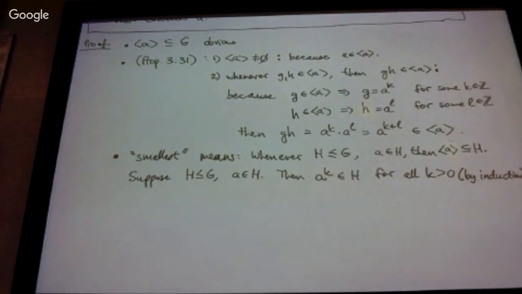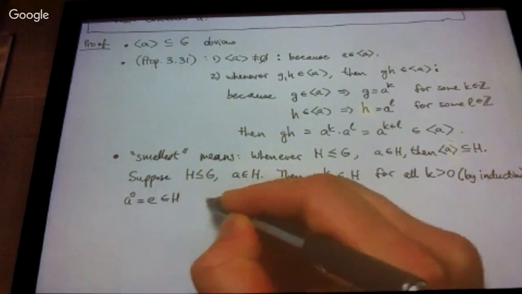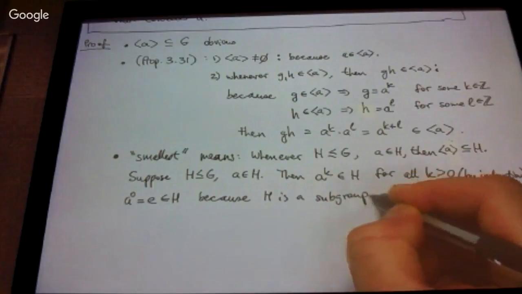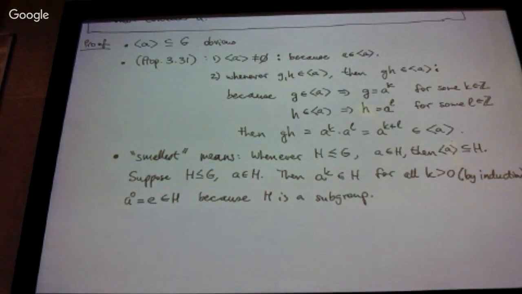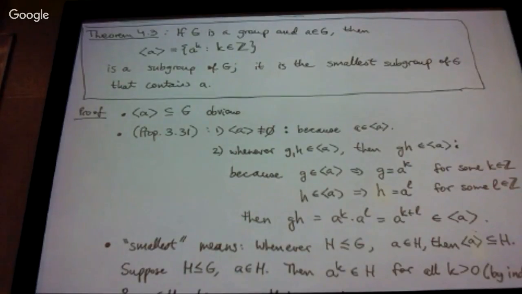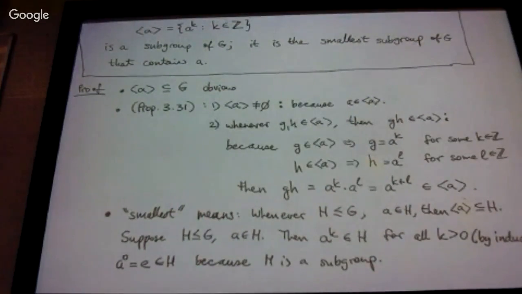No, but it's confusing me then if it's the smallest, because if it generates the group, then surely it's the same size as the group. What is? The group on cyclic. No. It's not always the whole group. I just said it. It doesn't have to be the whole group. We just had the example where it's not the whole group. Sometimes it is, and sometimes it isn't. But we're saying it's the smallest that contains A. Yeah, I know. So among all of them that contain A, this one is the smallest. You can't get any smaller than that.